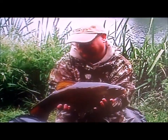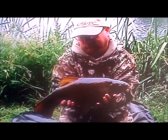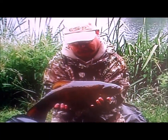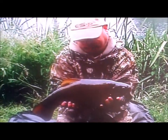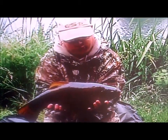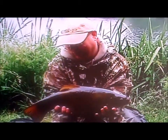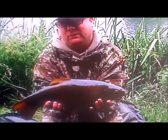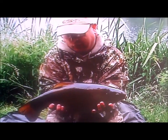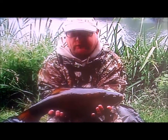It's Thursday morning, just gone 20 past 11. Absolutely been chucking it down since early hours, but this little tinker's come for a munch. What was that on the hot fish, mate? That was on the hot fish, yes, with a pop-up snowman combination. Good, mate. As always. Not the quarry we were after, but nevertheless, very welcome.